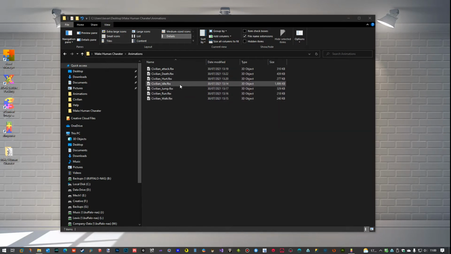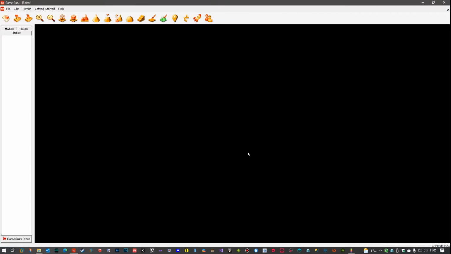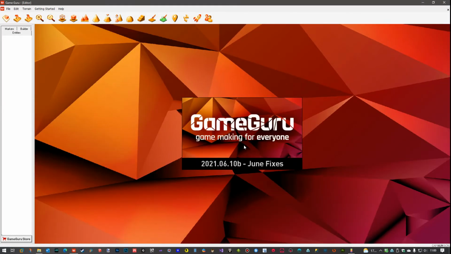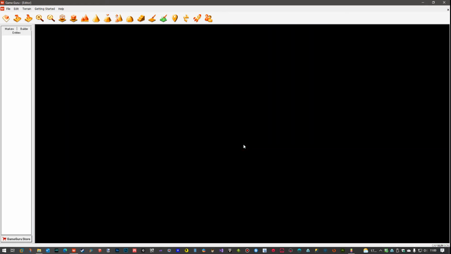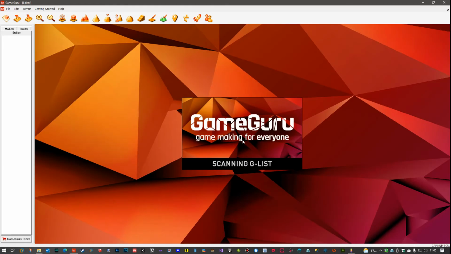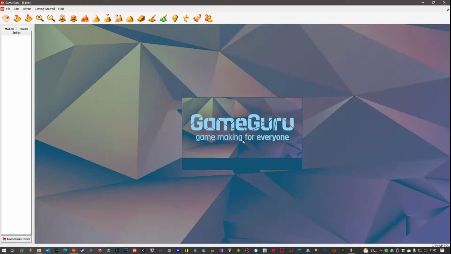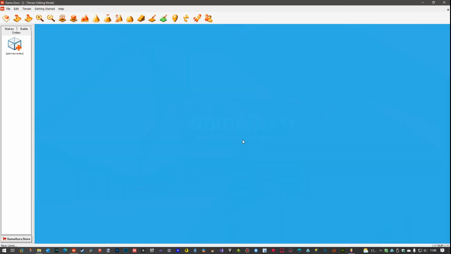So once we have those, we have to get them into Game Guru. The way we do that, we basically need an FPE to work from. So to get the FPE, we need to import the base animation.